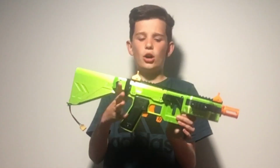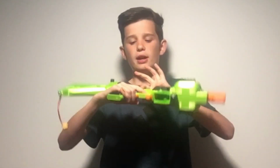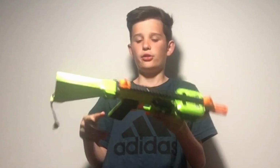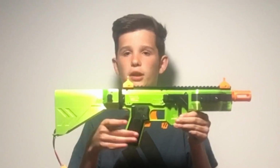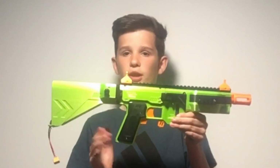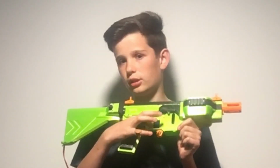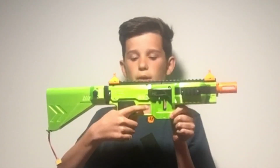Behind that is our pusher mech. Now the pusher mech is inside of these three mech covers, and when you pull the trigger you can see the pusher arm goes forward and backward. And so we have our grip, which is a very good grip. The grip is a slim grip, not very thick, but it does have some width side to side. The trigger is extremely light, not where you're going to accidentally pull it. There's no way, because it's a longer trigger pull, probably about 1/4 inch.